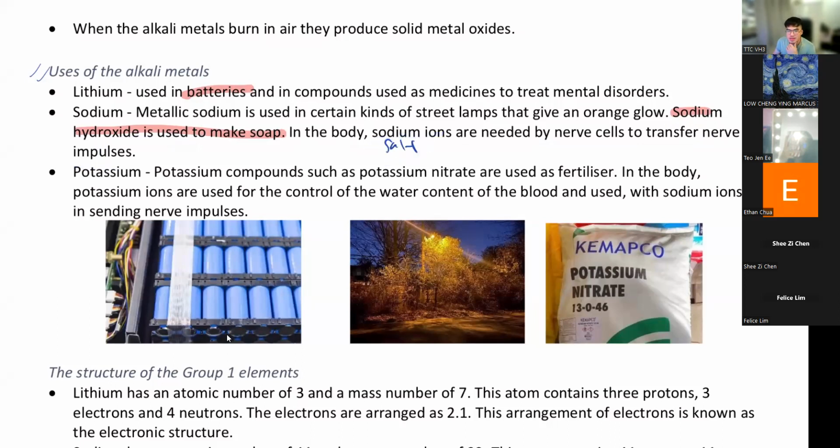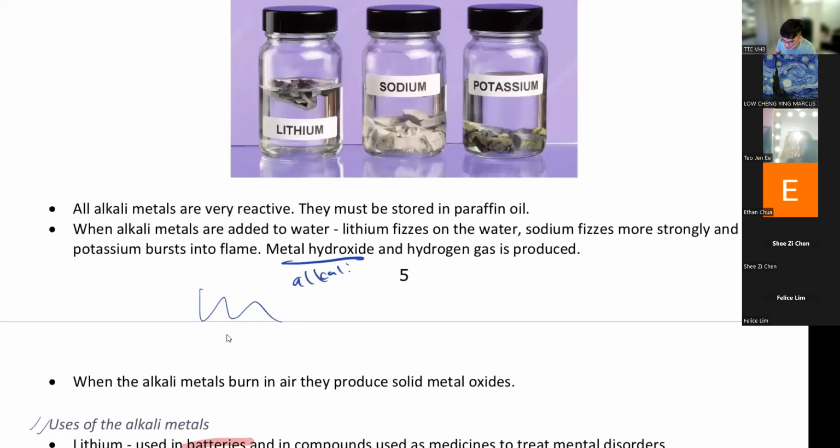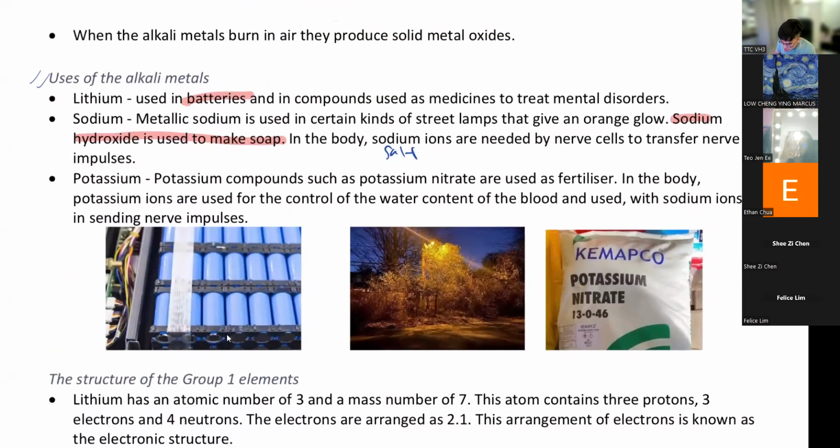Then you might say, sir, you said sodium can explode, won't salt explode? No. Sodium will explode, yes, but salt is sodium chloride, and I'll talk about the chlorine later. When group 1 reacts with group 17, they just become best friends. They become a very cute couple. They won't explode anymore. That's the way it is. I'll talk about that later.